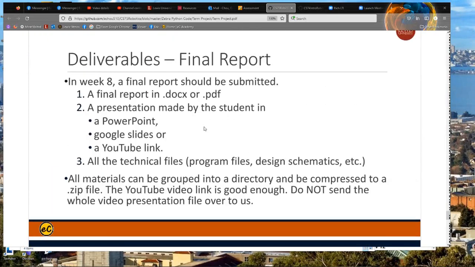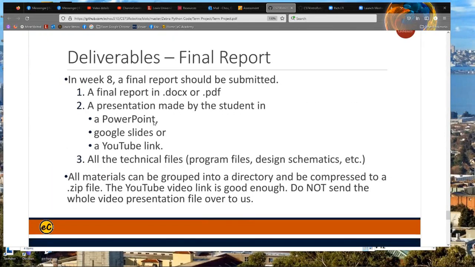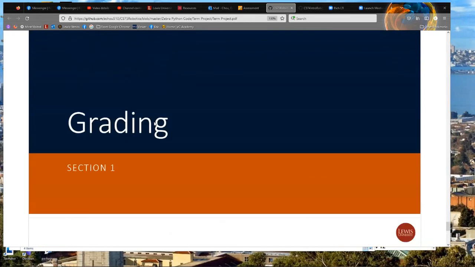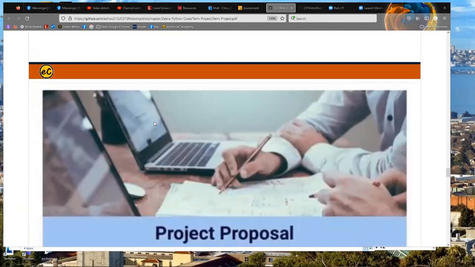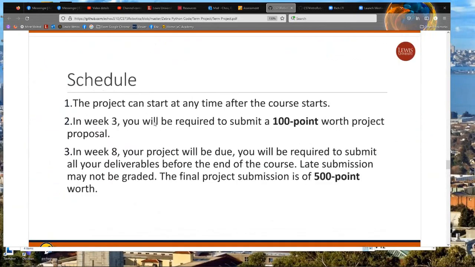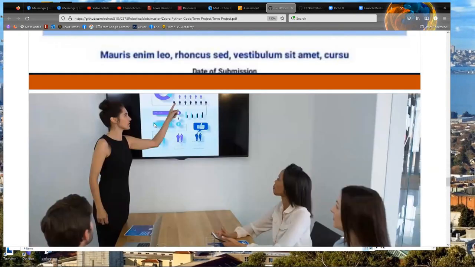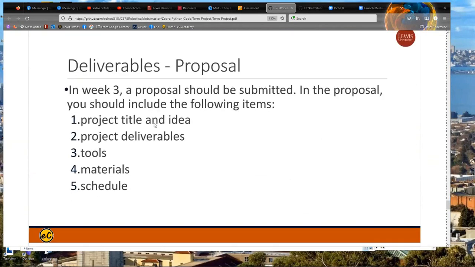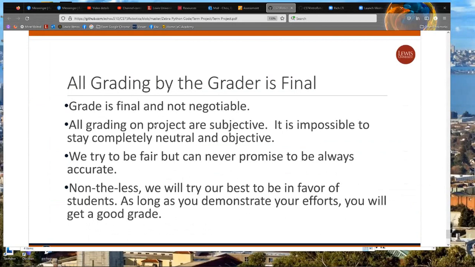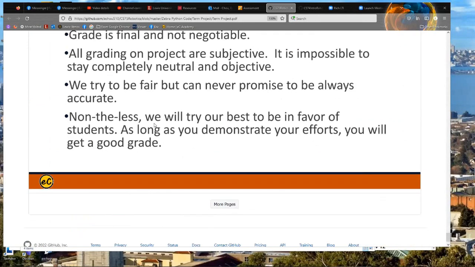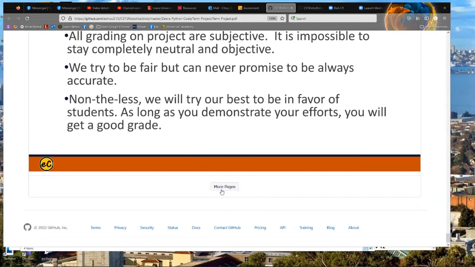Now, if your proposal and the final report have different topics, that actually is acceptable. Like in the middle of the process, you decided that you are going to change topic. That is okay.